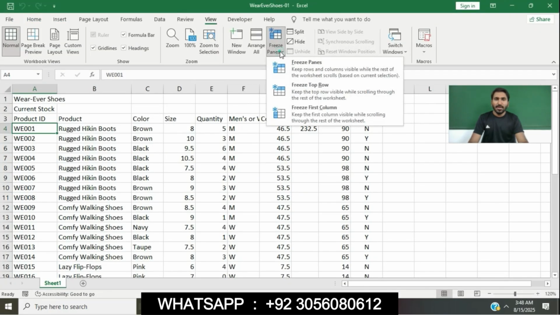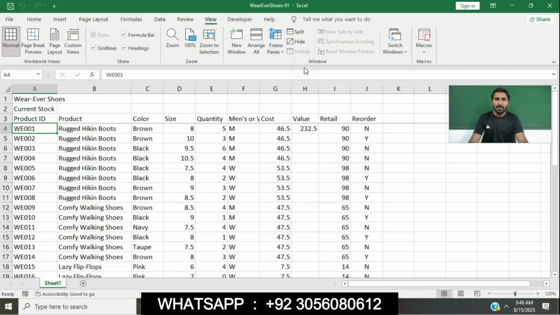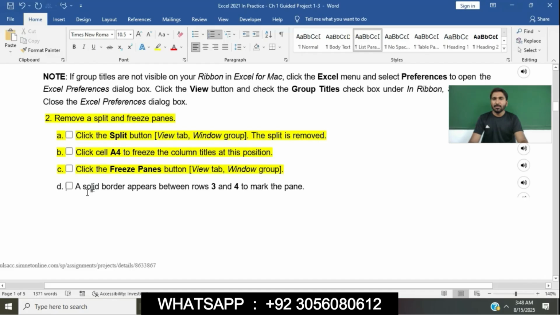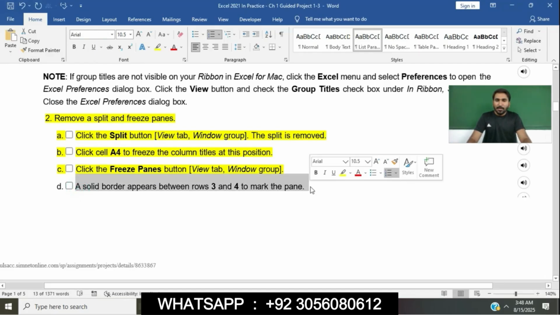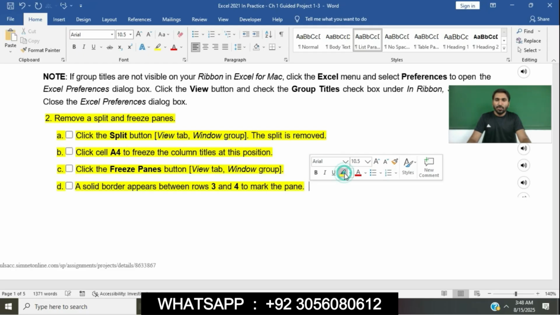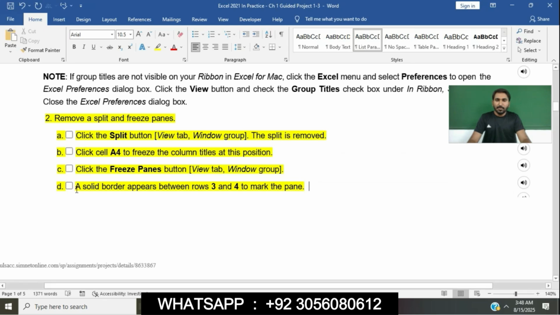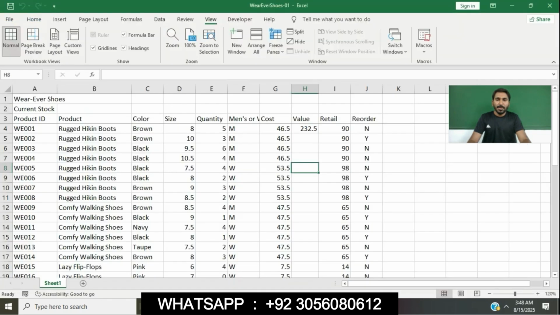Go to the View tab, in the Window group, click the Freeze Panes button, and click Freeze Top Row. Point D: a solid border appears between rows 3 and 4 to mark the pane.